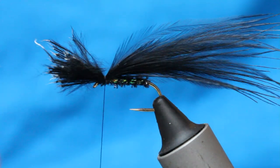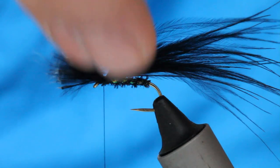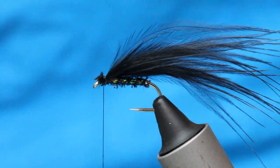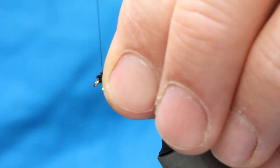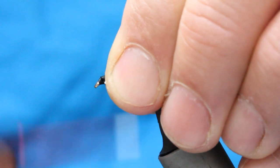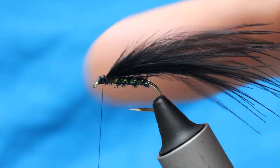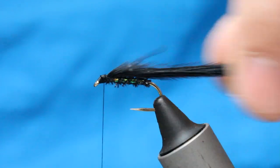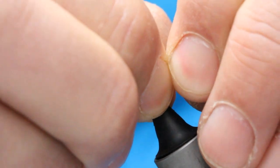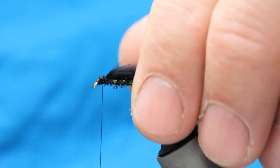Once I cut that stub end away I can tidy all this up. In with my scissors at an angle, then tidy this area up with head wraps — tiny, tiny, tiny. You can just finish your fly there, or do more build-ups to make everything really neat and tidy. I'm going to put a little bit of black glycerine on there, but first I'm going to trim my cormorant by pinching the marabou between my thumb and forefinger. That's where I like the length of my cormorants to be — just over the end of the hook.